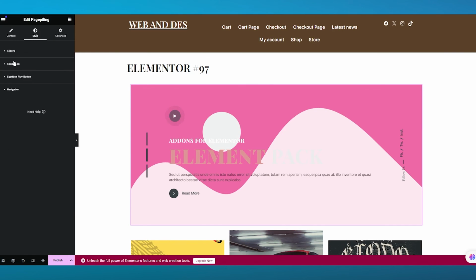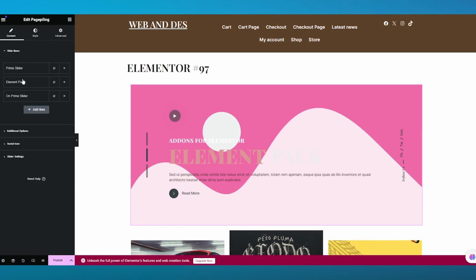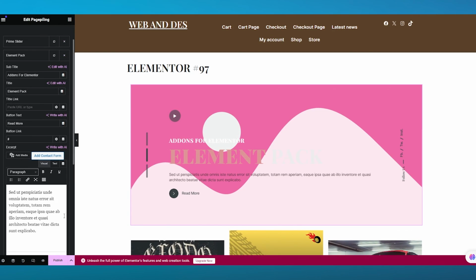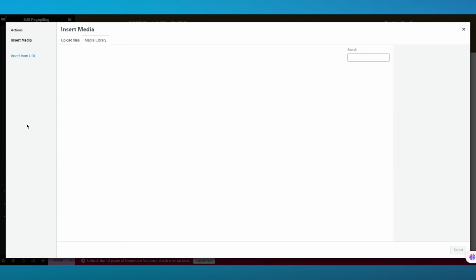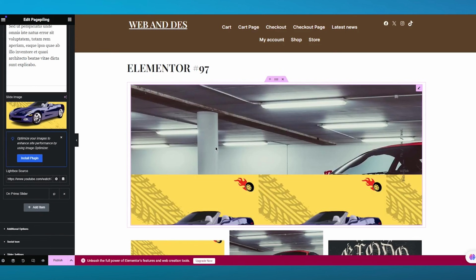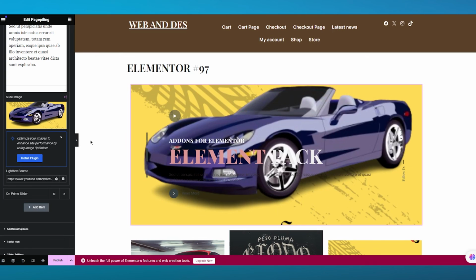So I'm going to open up the slider over here and go over to content, and this is the add-on element pack. You're going to do the same for this section. Just scroll down, go over to choose image, and choose the appropriate image for yourself. Once you choose the appropriate image, it opens things up like this.